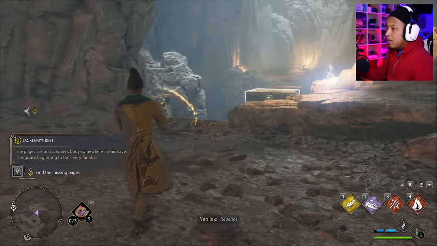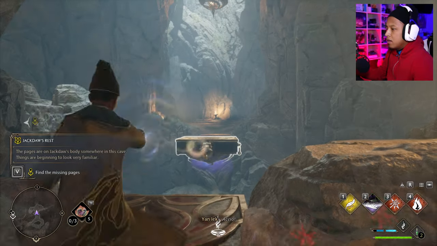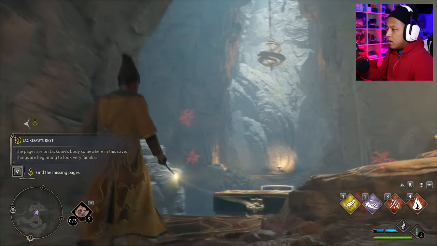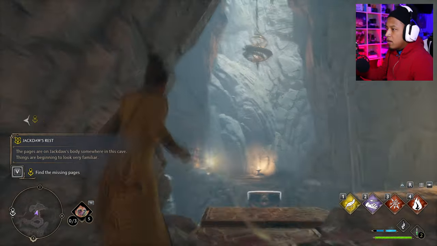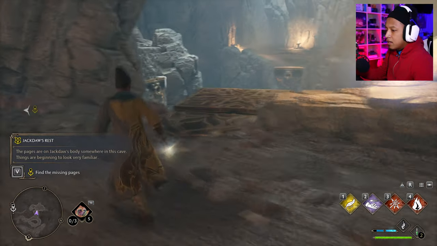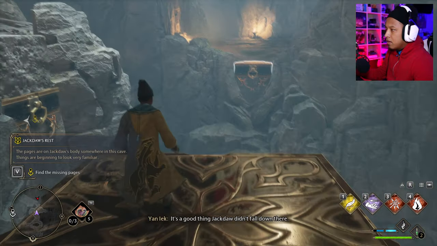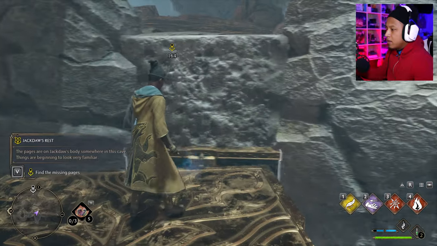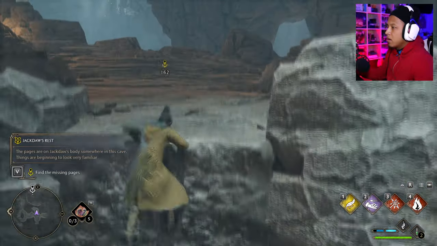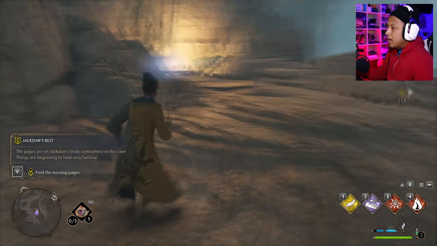Alright. Revelio. Accio. Oh boy. I saw you. Can we disengage that? There you go. It's a good thing Jackdaw didn't fall down there. I'm gonna go over here first. See what's over here. Revelio. Yeah, there you go. More treasure.